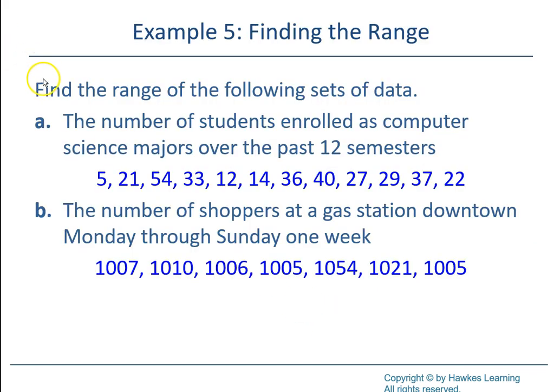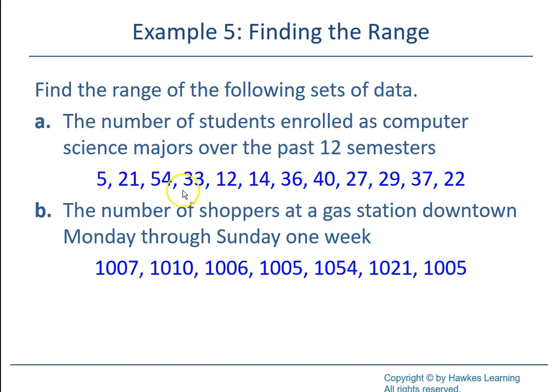All right, now we are looking at some new data here. And again, you don't need to find the average, the mean. You don't need to find the mode. You don't need to find the median. But as you look at this, we're talking about 12 semesters. We're looking for the smallest number.